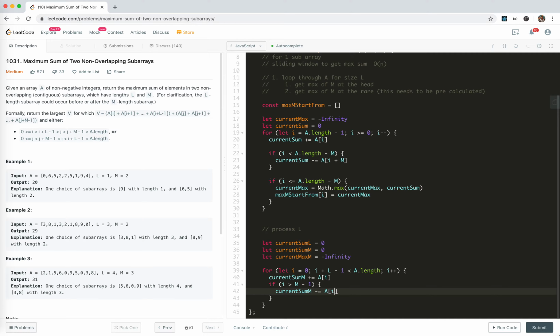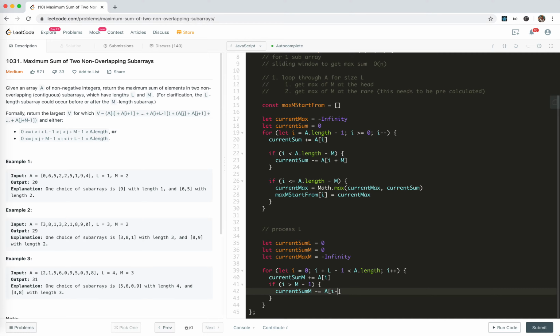I is the target. This is end at, this is start from. So end at, if it is one element, then it should be the previous one.